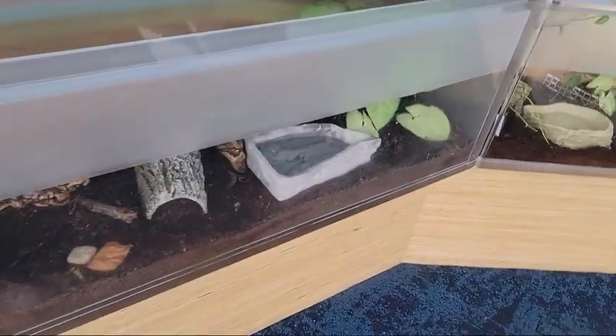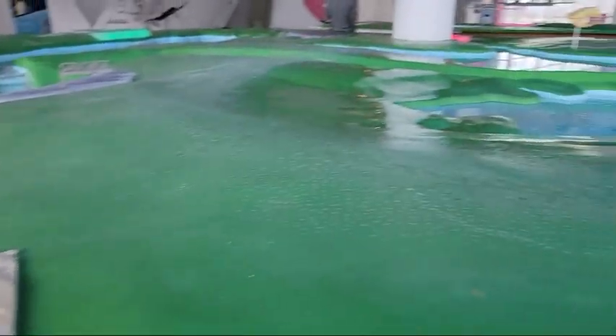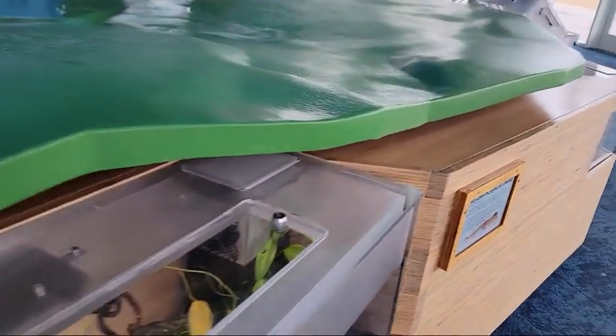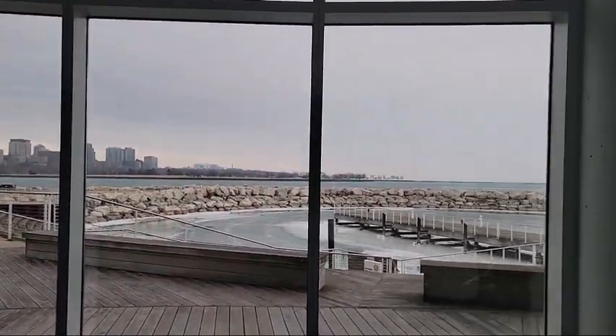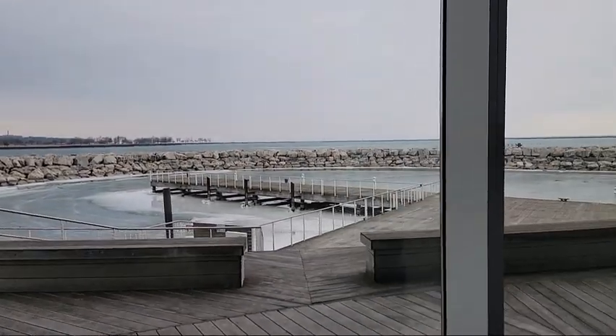This is part of the Great Lakes exhibit you can take a look at. What's really cool about this is to keep the kids engaged, there are different buttons and you can make different things happen. You can see the whole ecosystem rain, you can see thunder, you can see lightning. There are animals that are supposed to be at each of the different lakes. We live on the Great Lake.